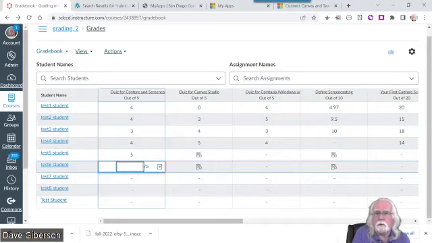If you do that, your students can then see their grades as soon as they're available. This is about the only way you can legally post grades at the district. Some people use Canvas just for that. It's got a lot of other capability, obviously, but the gradebook is something that many people use simply to post their grades to the students.